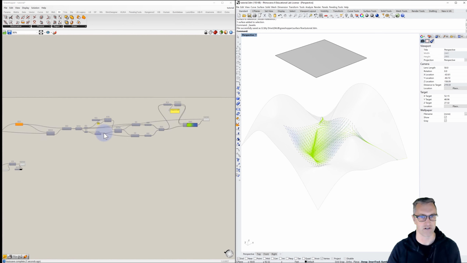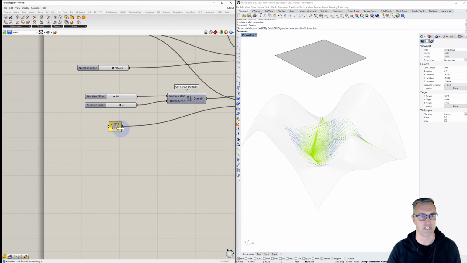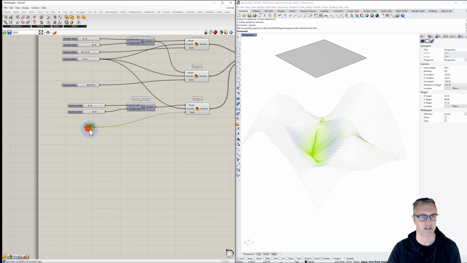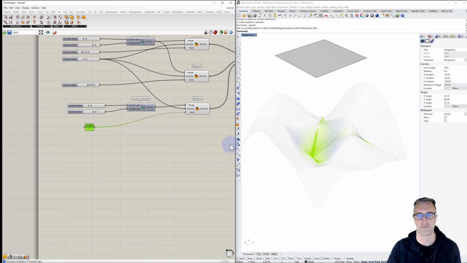So change your Z values, your Z seed. We'll see the topography change.